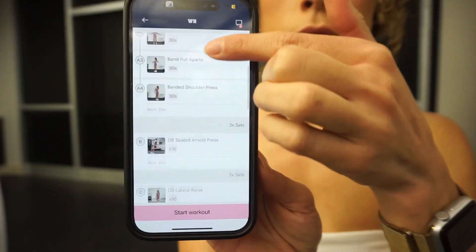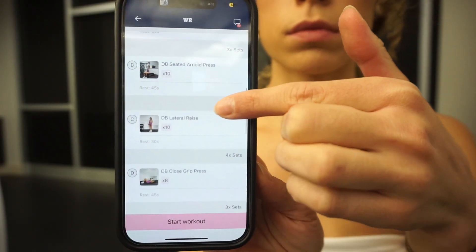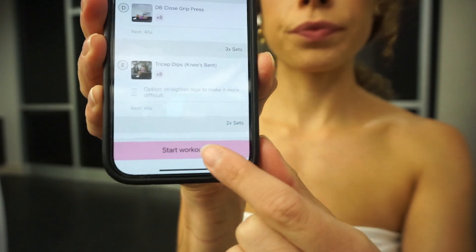You're going to see all of the movements here. It is not going to be a follow-along style workout, but it will show you everything that you need to do. If you would like a follow-along workout instead or in the future, let me know and I will absolutely make those for you. All of these moves you are going to see are coming straight from my Well Rounded with Raina app. We are going to go ahead and start the workout.